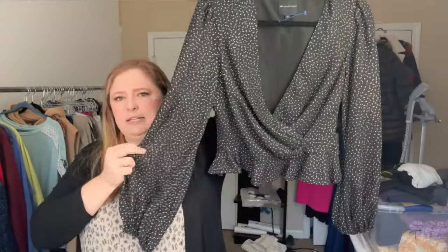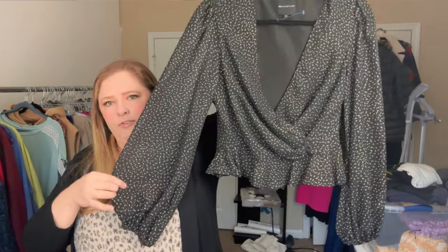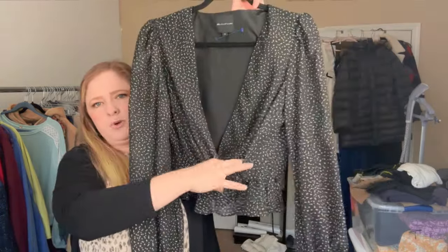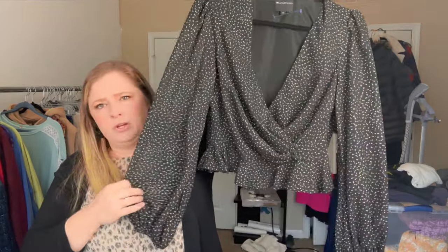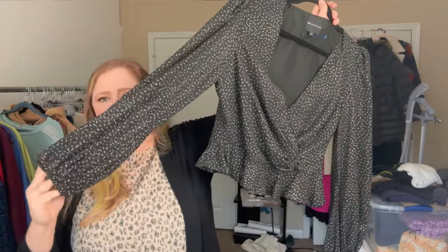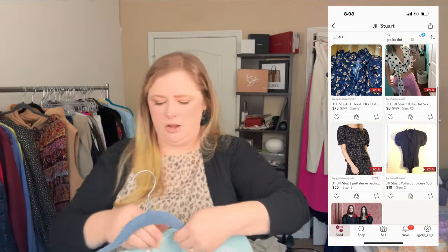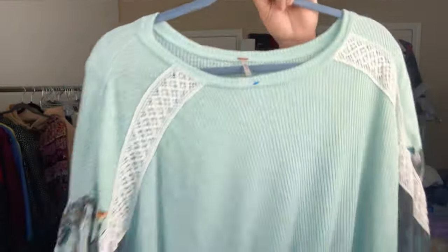I got a lot of 50% off pieces — this is Jill Stuart, size 10. I actually saw this at full price and didn't pick it up for $6, but at $3 I figured I couldn't go wrong. It's a semi-cropped peplum with what I think is called a faux wrap — McKenzie at Mcthrifty always talks about it but I can never remember the term. It's got a cinched bubble sleeve and a cute polka dot print.